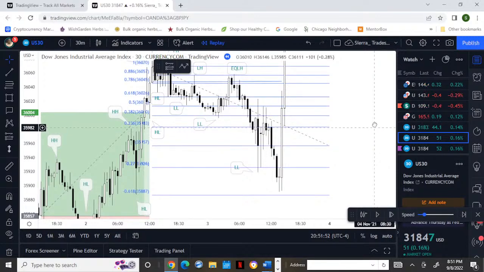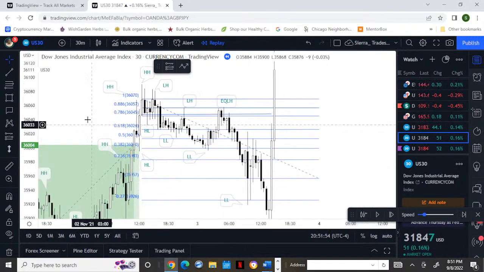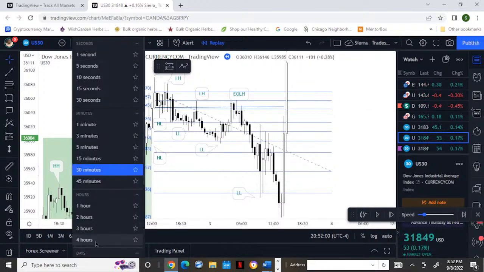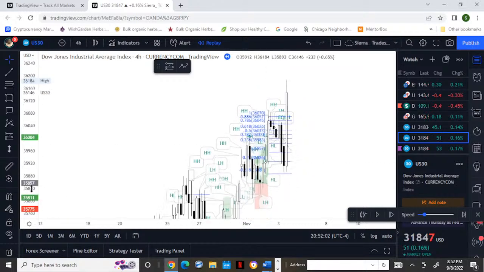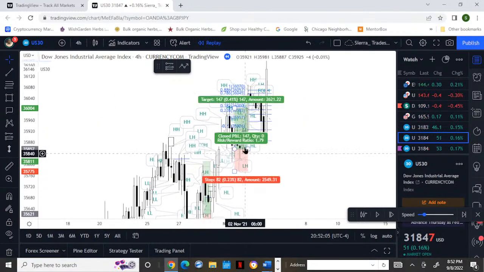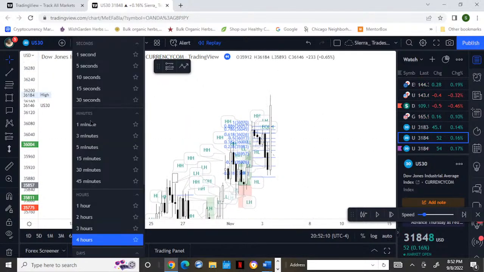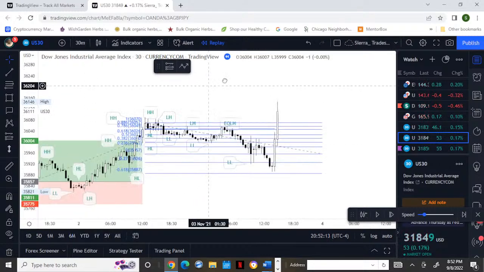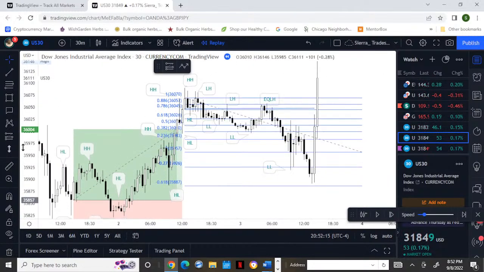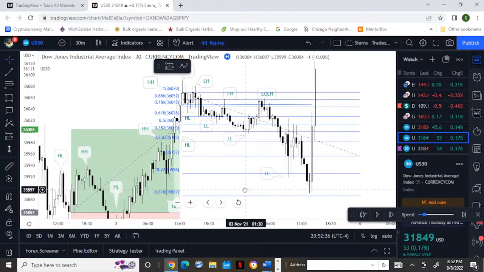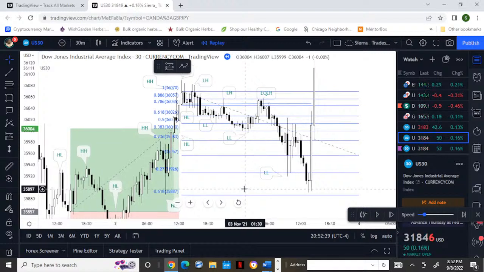All right, so wait a second. So overall on the 4 hour, this is just a pullback. Yep. Impulse, correction, continuation, and one candle. One candle. Although this TP just came short of being hit. All right, so that was about an hour.